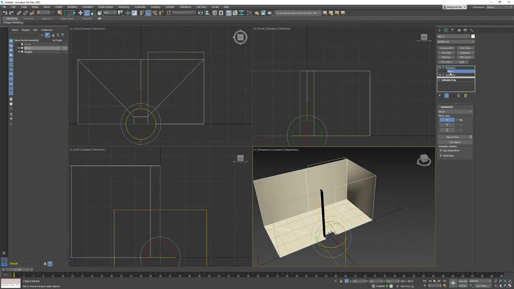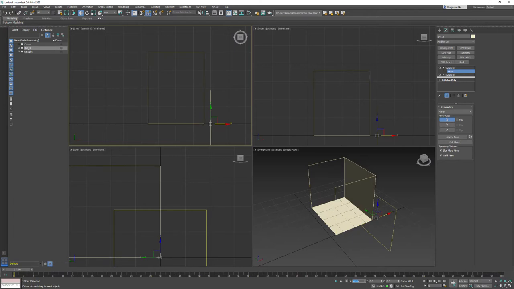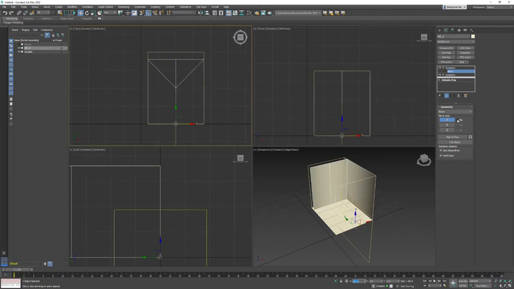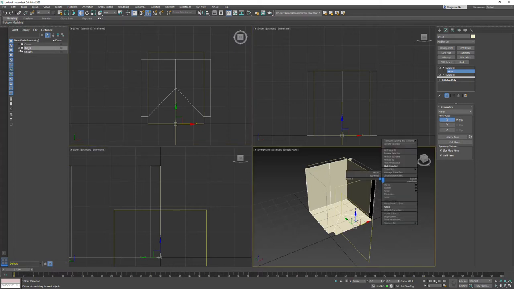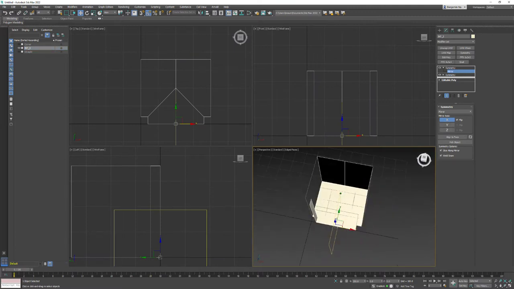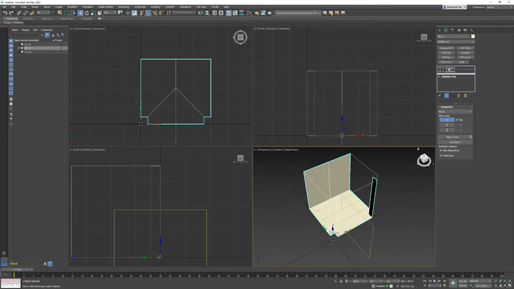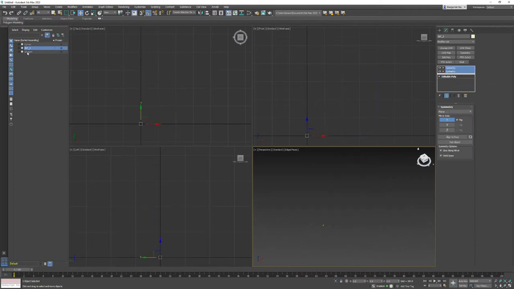And we'll go into the mirror plane, and this time we're going to go into move, and we kind of want to have it in the center, so I'm going to turn off absolute type in. This should definitely be at 200, but we need to flip the axis it's on. All right, so if I just come over here and I can hide that straight piece, we can orbit around and you can see, there we go. That's our intersection, or three-way intersection. So I can select both of these symmetries and copy both of them, and we're going to keep selecting and copying them.